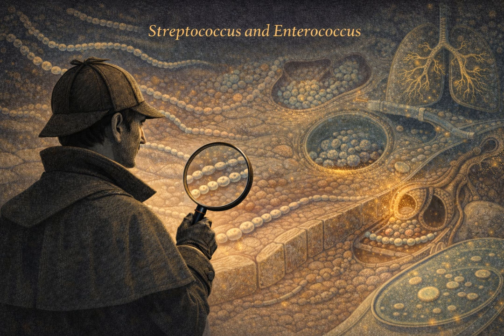Again, it's the capsule. It's always the capsule with these guys. Group B has a polysaccharide capsule that is rich in sialic acid. And why is sialic acid important? Sialic acid is a potent inhibitor of the alternative complement pathway. Now, newborns, especially premature ones, have very low levels of complement to begin with, and they have no pre-existing maternal antibodies against this specific capsule type. So their defenses are already down.